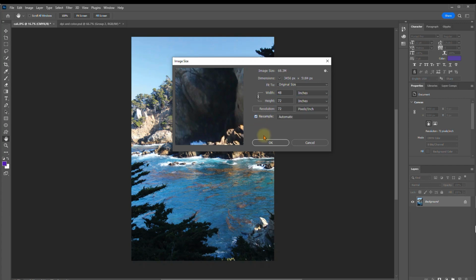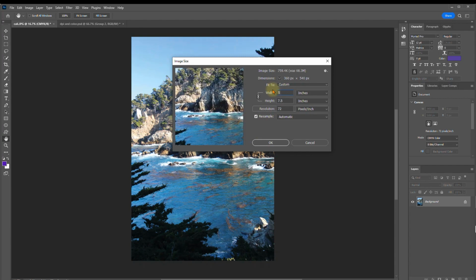So if resample is on, and I go and change this to say I only need this to be 5.5 inches, notice that the document size has gone way, way down. It's going to be a much, much smaller size. So that would be great for the internet, for the web. But it still is 72 DPI. So this is not going to help us any. It's going to be smaller, and it's going to fit on our page better, but no, the resolution is still bad.